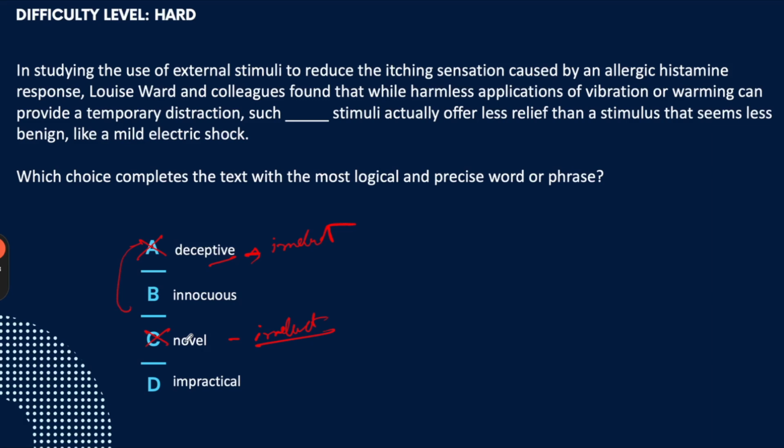Although this word could seem like a good choice, the text does not suggest that the stimuli are impractical. Rather, it emphasizes that they are less relieving. It's a comparison that they are doing. So this word is not as precise as innocuous. Therefore, this choice can also be eliminated because this is only partially correct. Or you can also say that the text is not so extreme. So, very clear cut answer, innocuous makes sense.